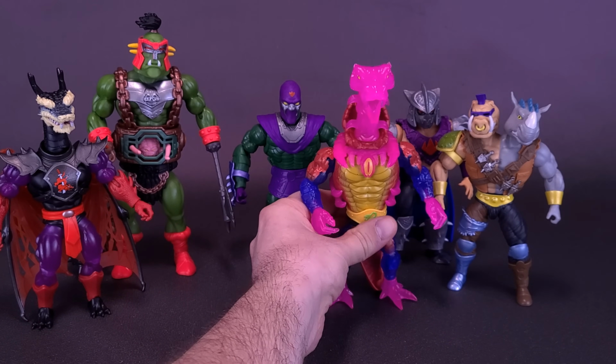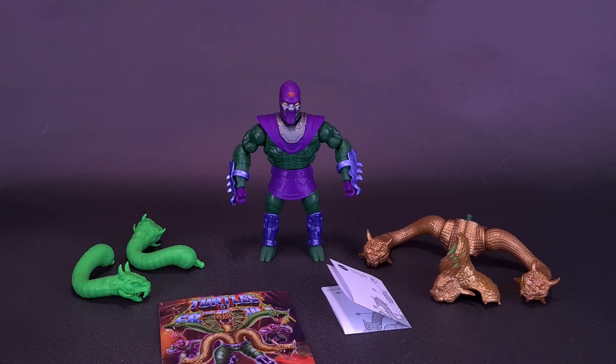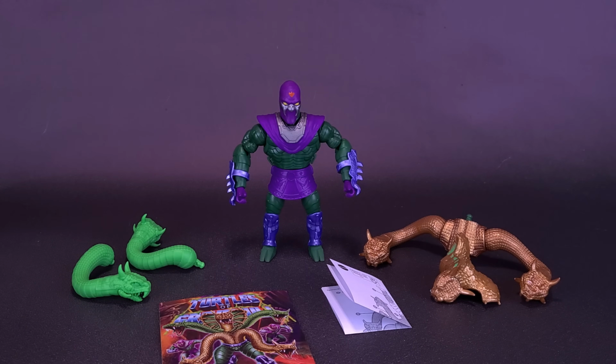The figures as a whole vary; they range from different designs, different looks, different colors. The thing that's consistent, though, and probably something you've noticed here on this channel, is that I'm definitely geared more towards collecting the bad guys. They've certainly been more interesting than the turtles themselves. Molting some movable parts, King Hiss does come included with quite a lot of snake parts. Even though the figure comes out of the packaging with his snake form already present, there's no mystery, there's no surprise at all.